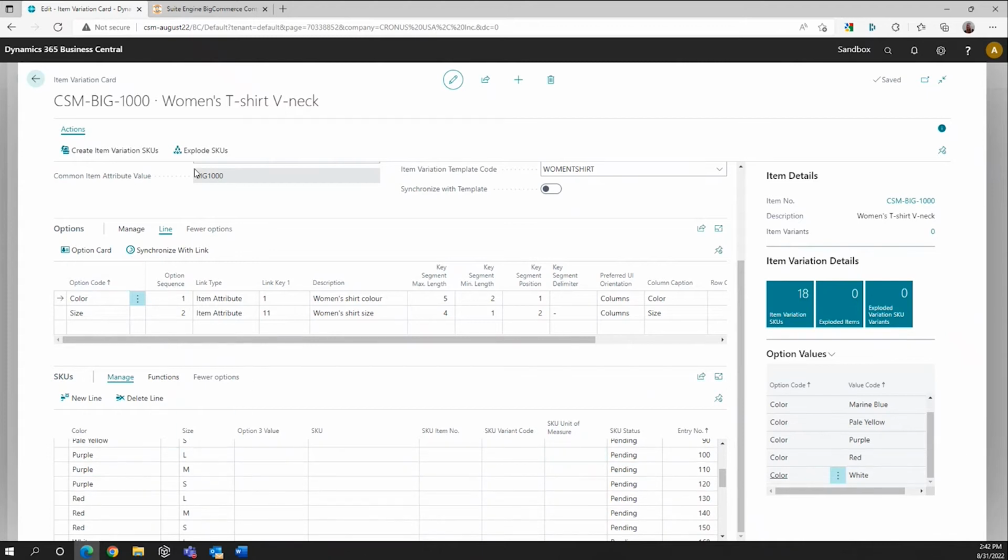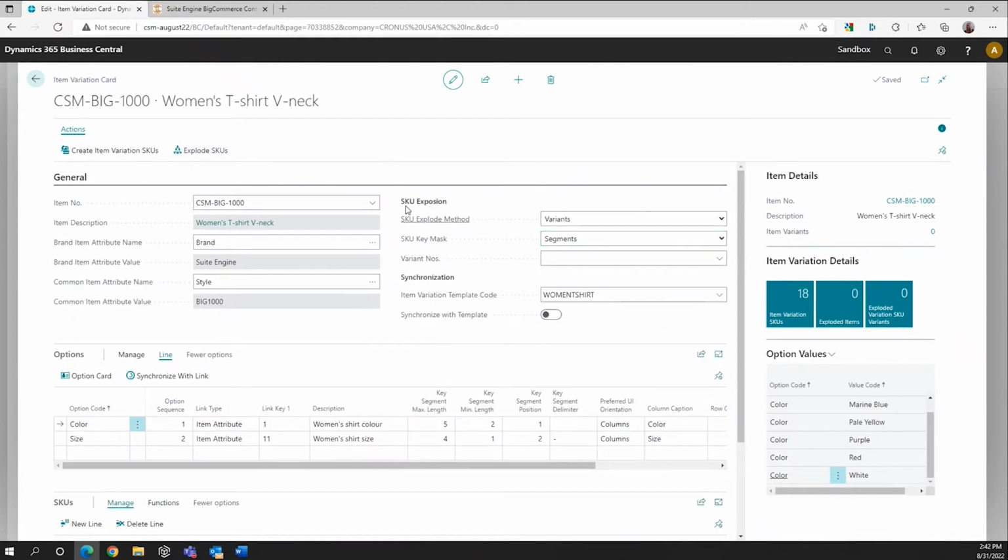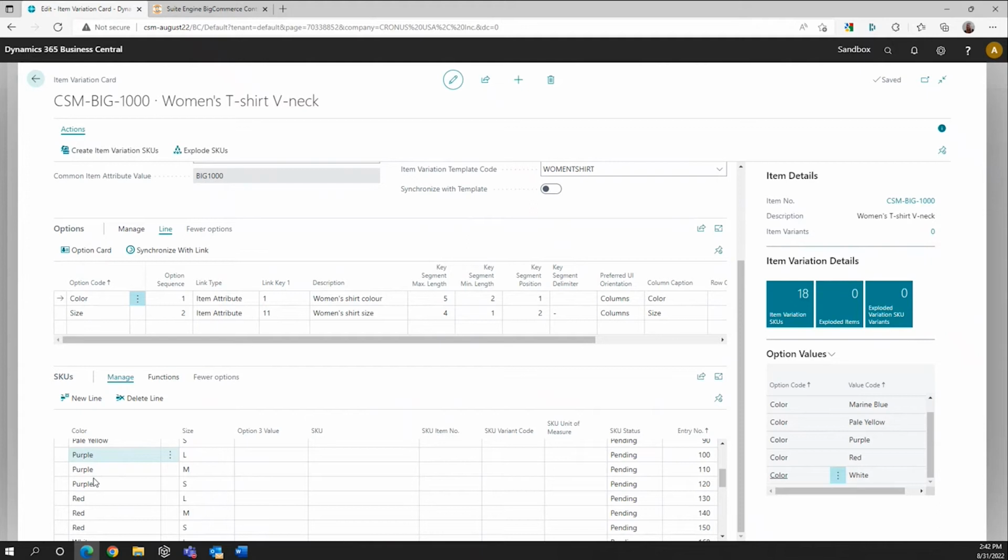The next step that we'll do is click Explode SKUs. Because we have this variation set up with an explode method of variants, it's going to create one Business Central item variant for each of these SKUs down here.